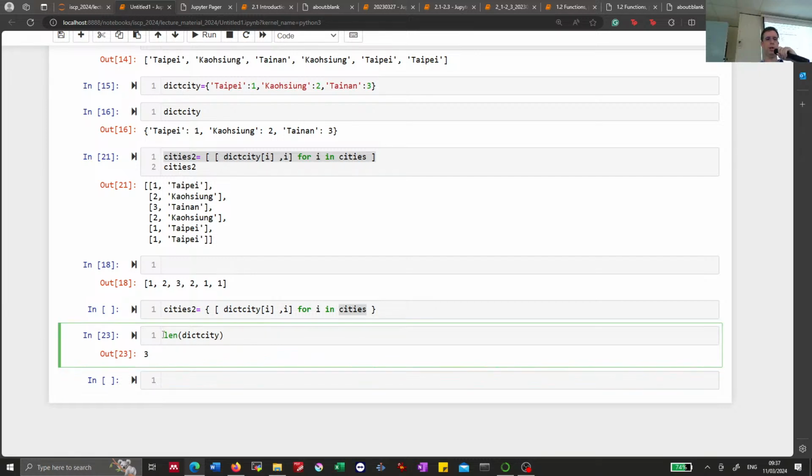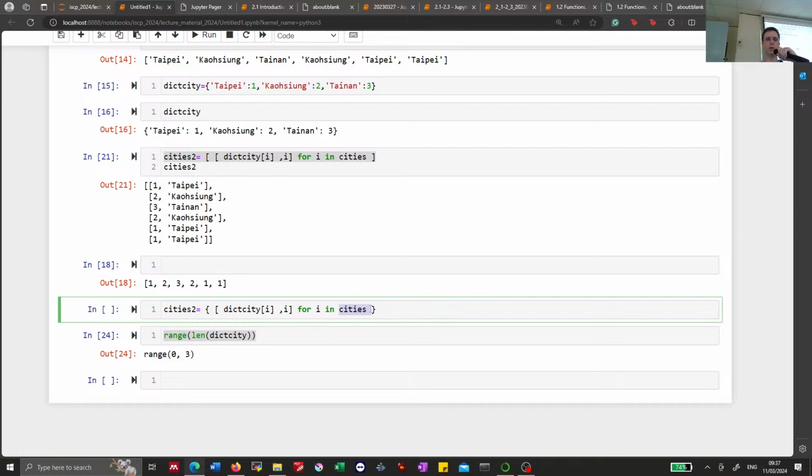So if we now say range over 3, we can use this, plug it in here instead of cities. And lastly, we need to change the comma from the list to the colon for the dictionary. Sorry, I need to push this button here. Dictionary from the shorthand notation, and this should do it.